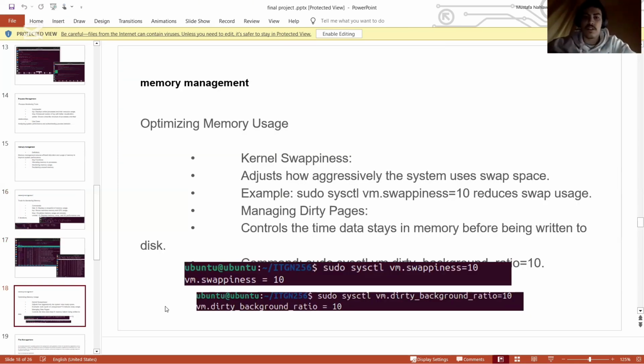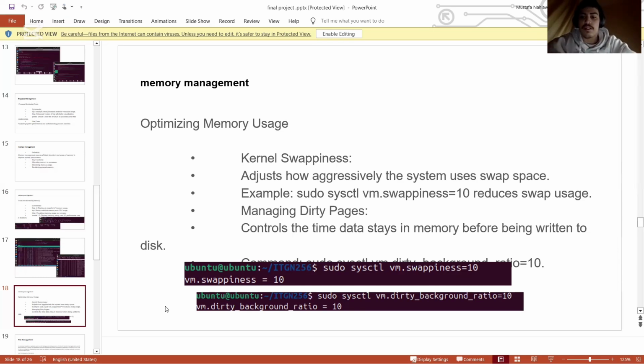Also, we explored swappiness, adjusting kernel parameters such as swappiness. So for swappiness, we use the code sudo sysctl vm.swappiness, and we put the number we want. Reduce it. We used it to reduce reliance on swap memory, making the system faster.